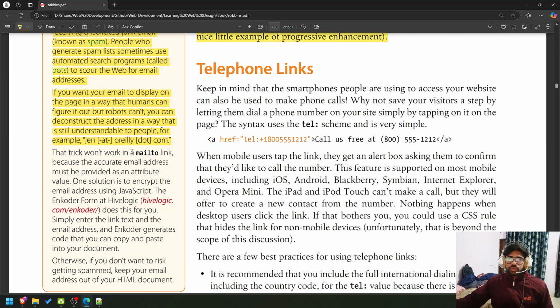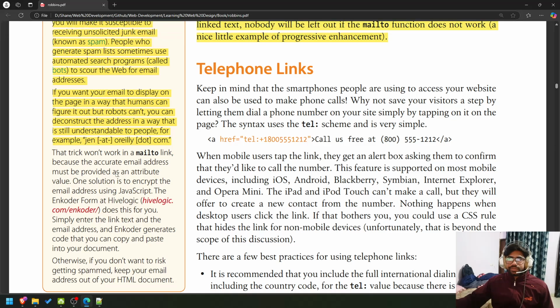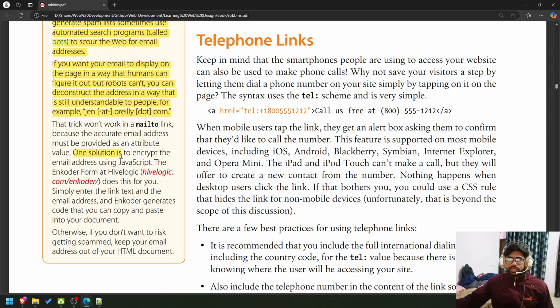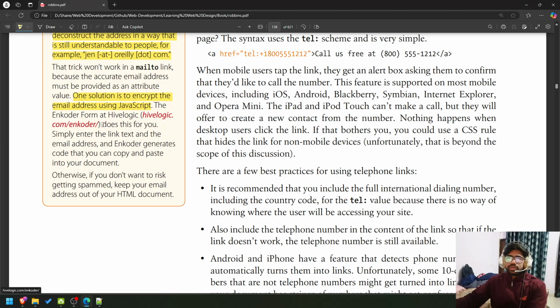Example. That trick won't work in a mailto link because the accurate email address must be provided as an attribute value. One solution is to encrypt the email address using JavaScript. The encoder form at Logic does this for you.